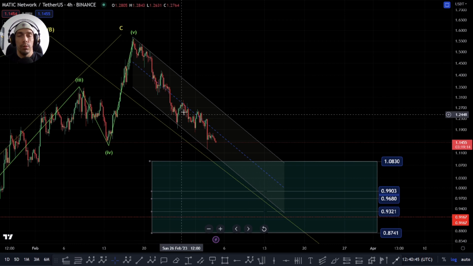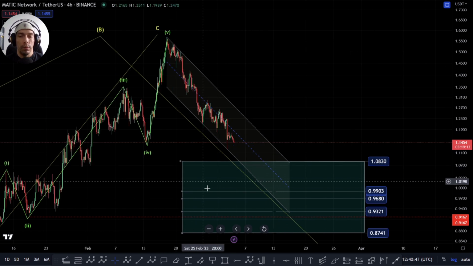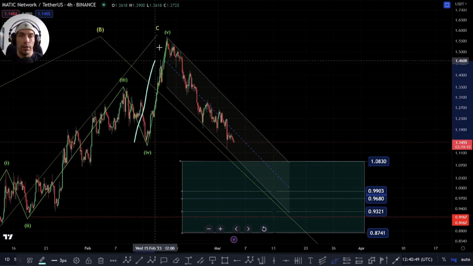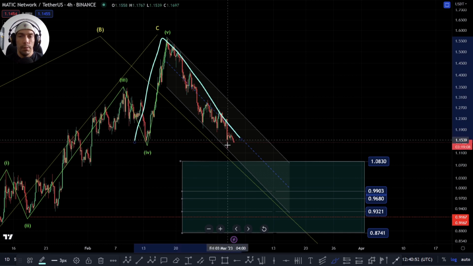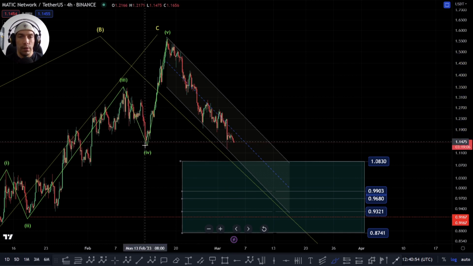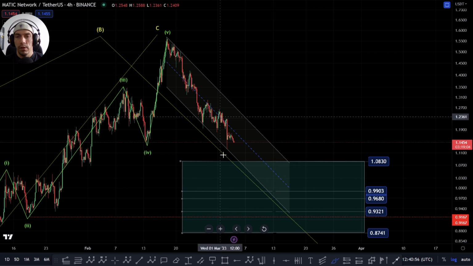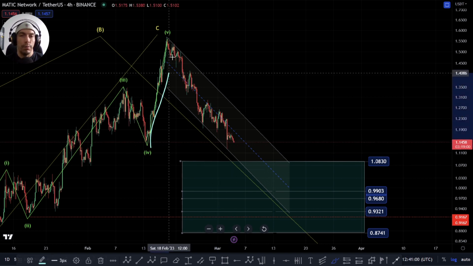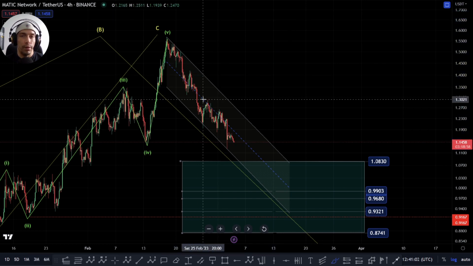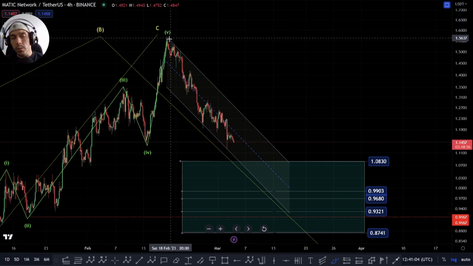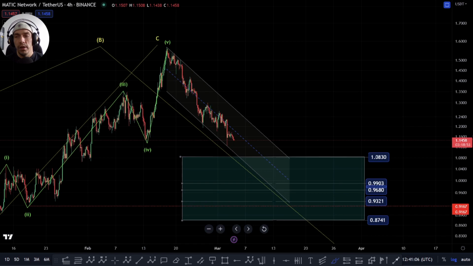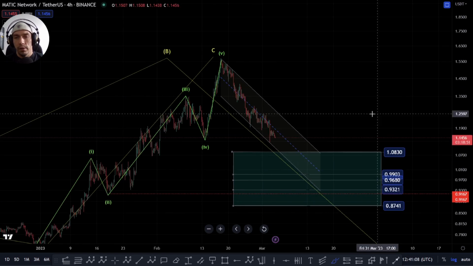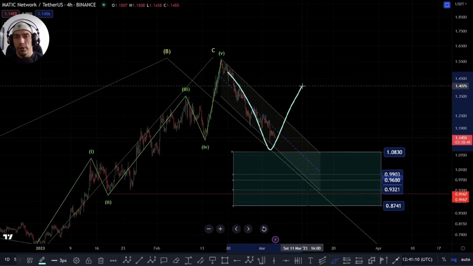So I'm currently looking out for this. There are a couple of ways. We were talking about it in the previous video, and we were talking about that potential of actually seeing an extension to the upside from here. But now that we've come down below the low point here of this 1365, that has invalidated that potential of further extension to the upside from this point.